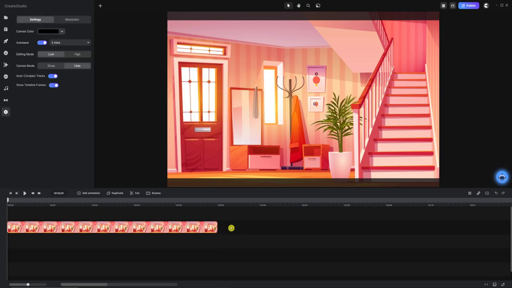And I want to share a tip as always: when you start a new project, be sure to go to the settings and then turn off show timeline frames. I know I mentioned this a lot, but believe it or not, a lot of people are still asking this question and are curious because they cannot see keyframes when they're working with thumbnails available on the image track.